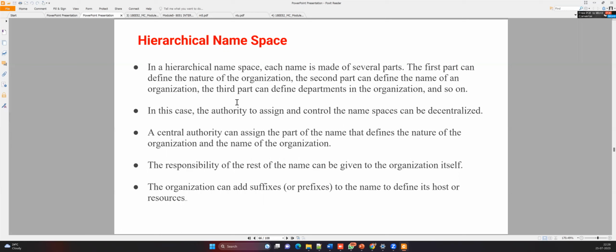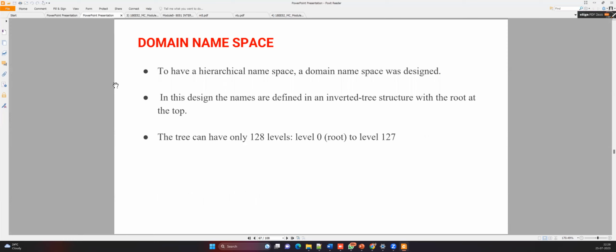For example, www.facebook.com has a hierarchy, or facebook.org, or www.karnataka.gov.nic.in. That kind of structure we call a hierarchical namespace.